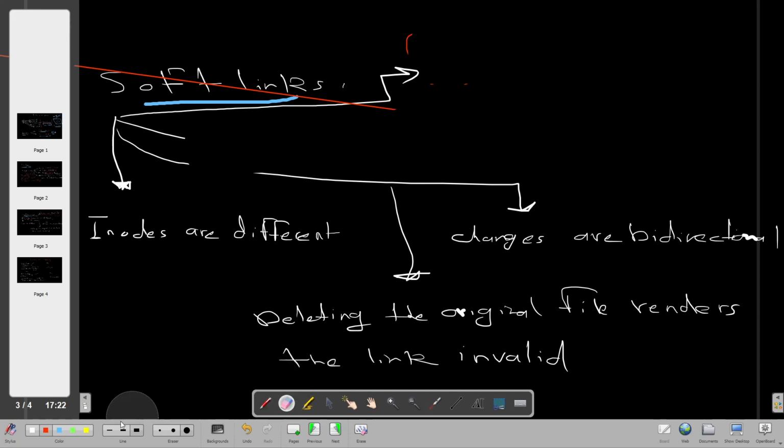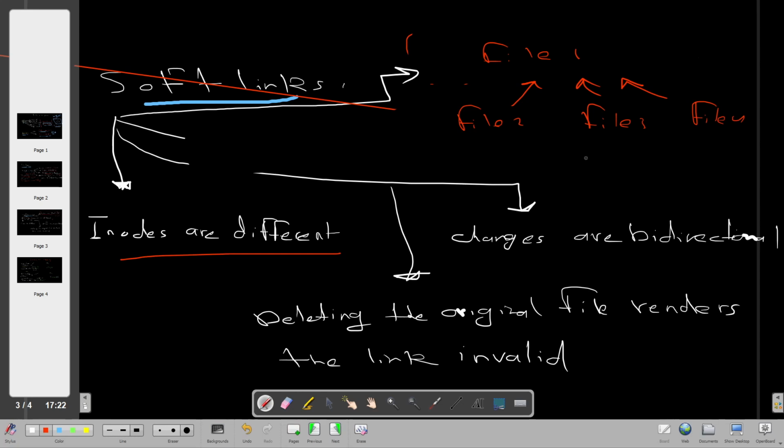Let me demonstrate this one more time. Let's say we have file 1, and file 1 has file 2, file 3, file 4. If you create these files as soft links, they will point to the same location, but the inode numbers will be different.